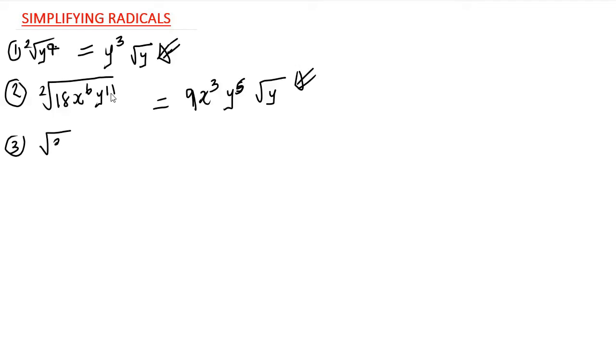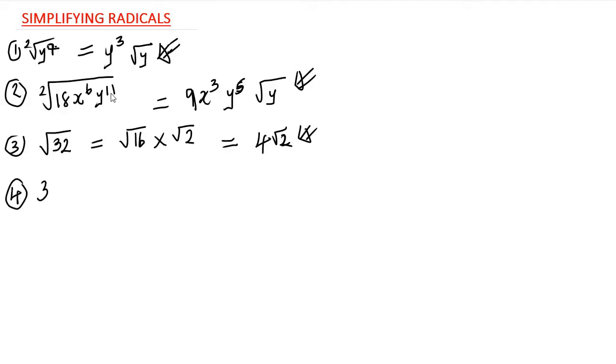Now let's take a look at another one. What about the root of 32? What we need to do is write this using a perfect square. So this is the root of 16 multiplied by the root of 2, because 16 multiplied by 2 is going to give us 32. Now the root of 16 is going to be equal to 4. So this is 4 root 2. So this is the answer.